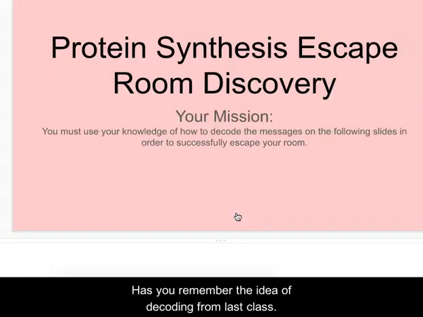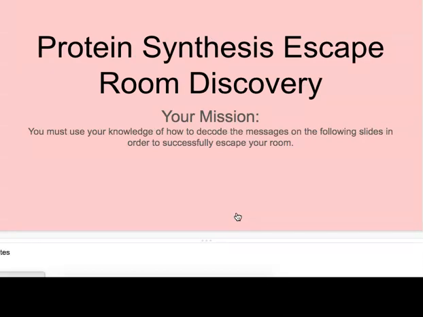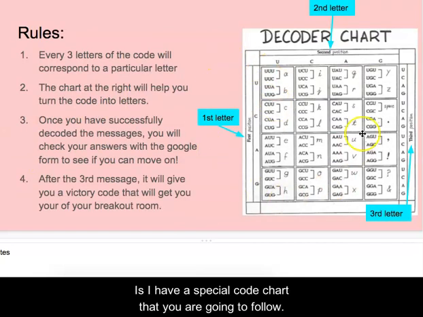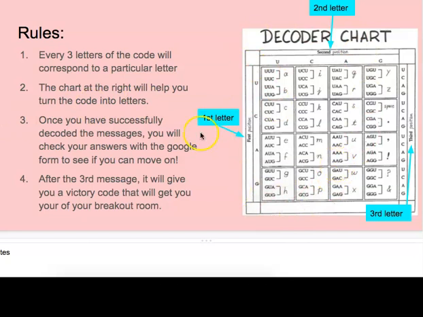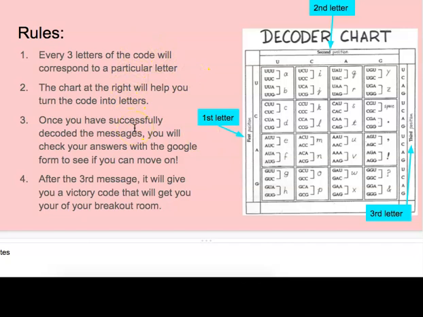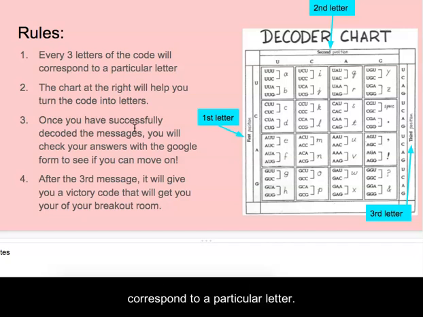It has you remember the idea of decoding from last class. So what you're going to do is I have a special code chart that you are going to follow, and I have a couple of rules that I'm going to introduce to the class. Every 3 letters of code that I present you is going to correspond to a particular letter.